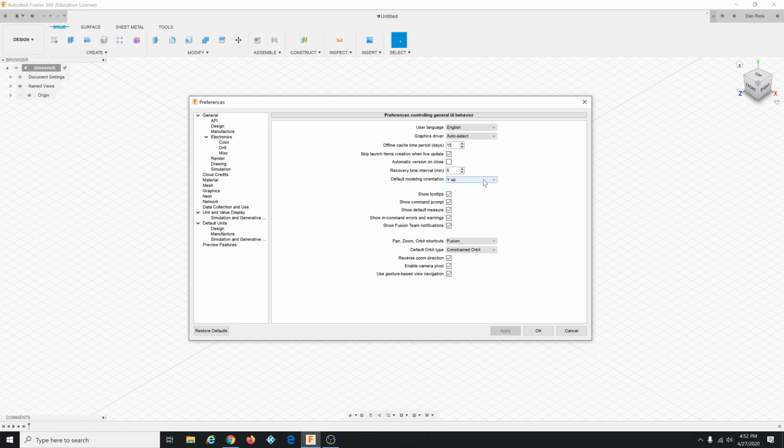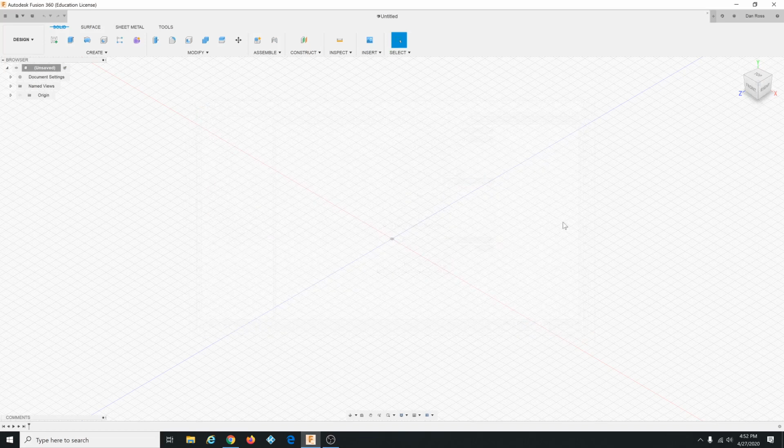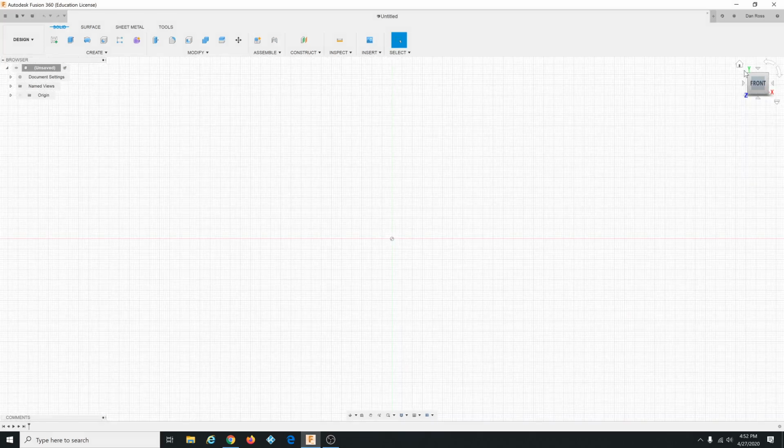All right, so do that and click OK, and then use the XY plane, which is not what the instruction says. But if you don't do this, then the height and width and length are screwed up, and the camera is screwed up. All right, so do that.